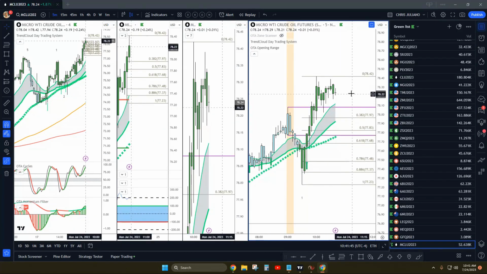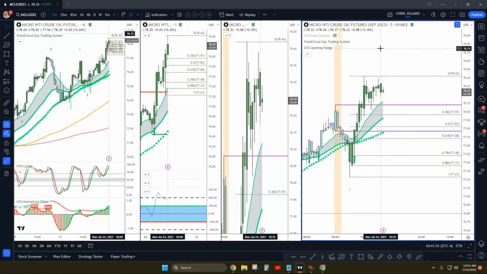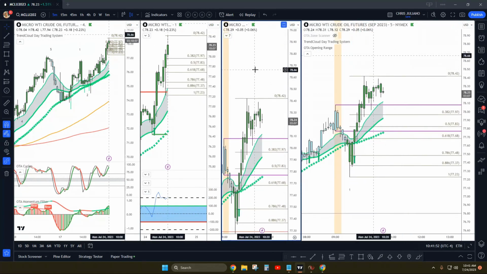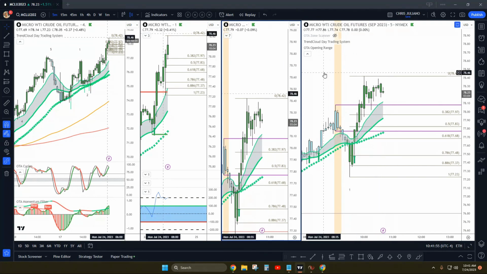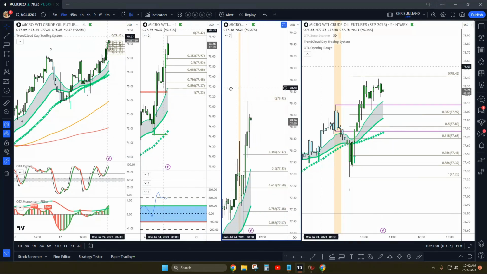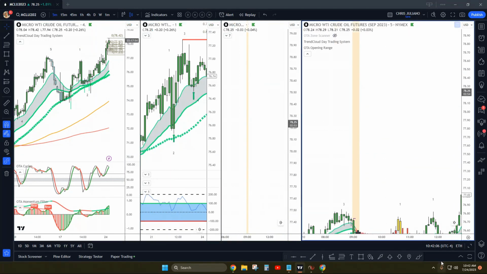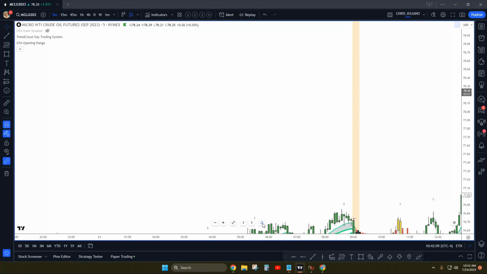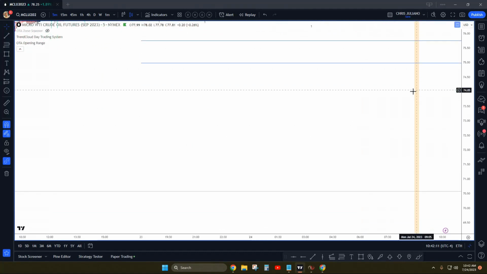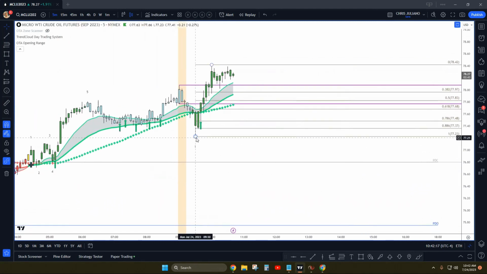Okay, take a look here. Micro. Here's the micro. Crude oil. This is the 5-minute. This is the 15-minute. Here's the 1 hour. Here's the 4 hour. We already know the situation there. Let's focus in on this. Let me show you what I've got here. Fibonacci retracement. 382 is running right through the cloud.